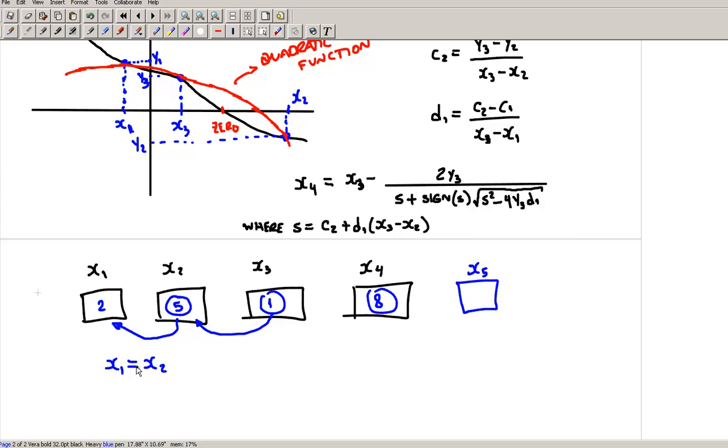To transfer five to this value here from x2 to x1, all I need to do in the code, in the program, is to redefine x1. So that's why I did that. x1 will be x2. In the computer, this is not an equation. This is just an assignment. The new value of x1 will be the current value of x2. And then, how do I do this assignment here? The new value of x2, then, will be the current value of x3. And then, to transfer this over here, to transfer the value of 8 here, I assign x3 to the value of x4. So, that's how I transfer the values.